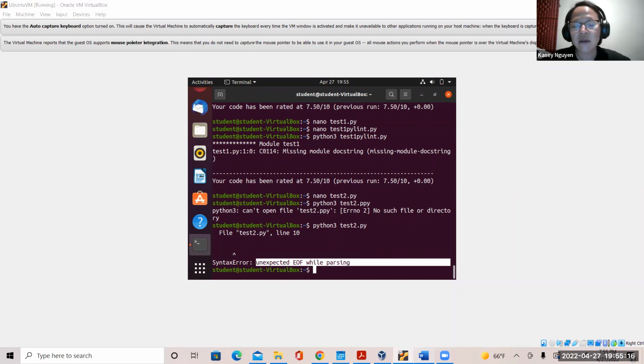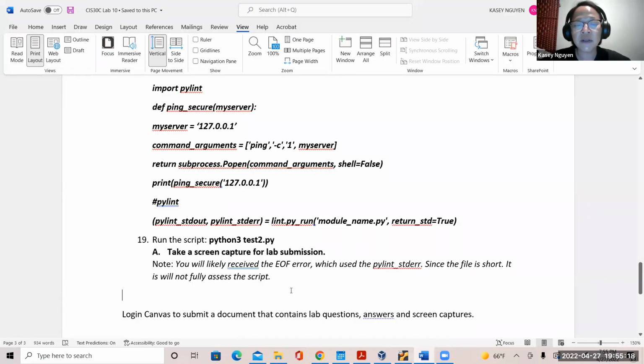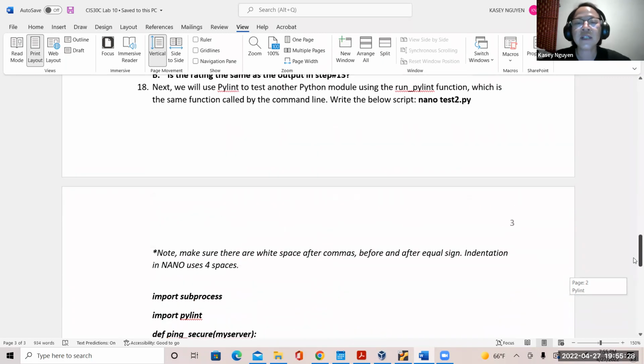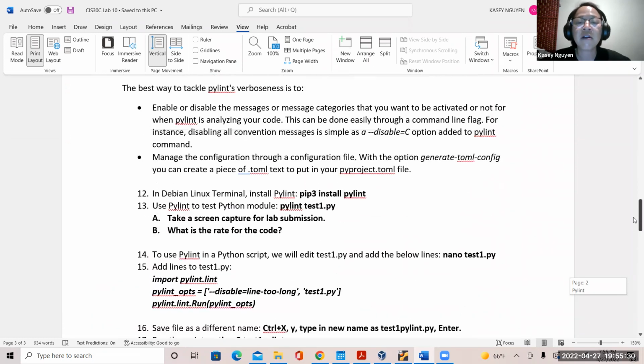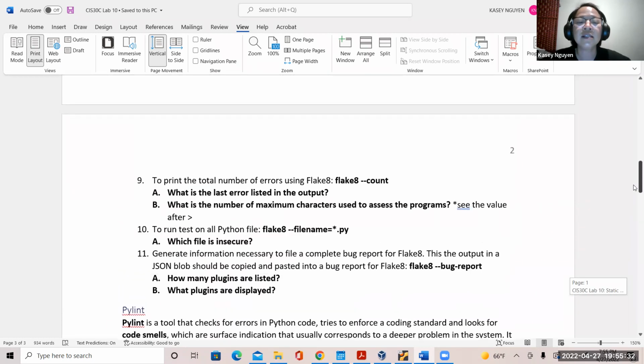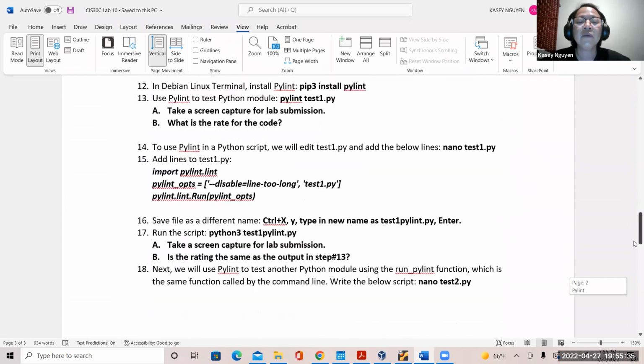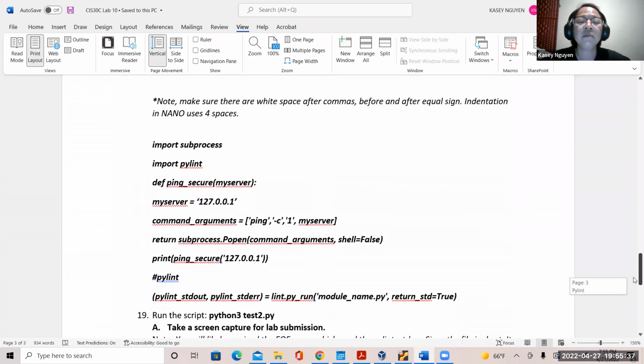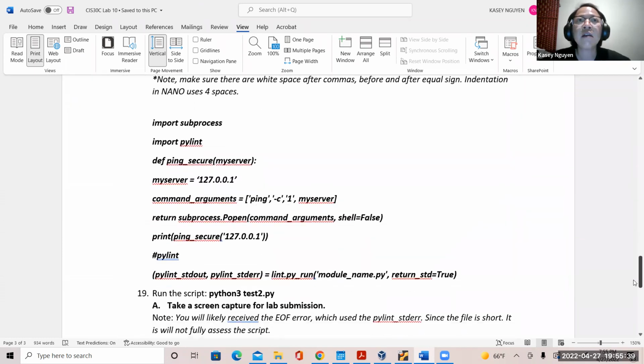So there, what you would have is the result; take a screen capture for the lab submission. What I wanted to do here is introduce you to how to use Pylint and Dlint, which are used for static code analysis. And of course, there are other tools in the field. Since this class is based on Python, we want to tap into this a little bit more to use tools that are written or made for Python.